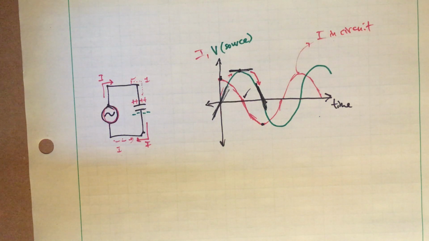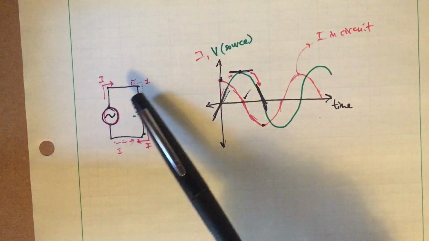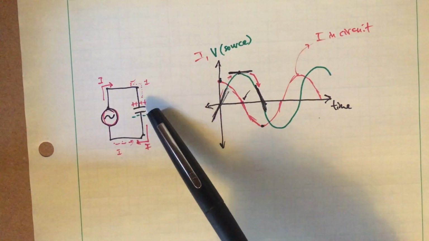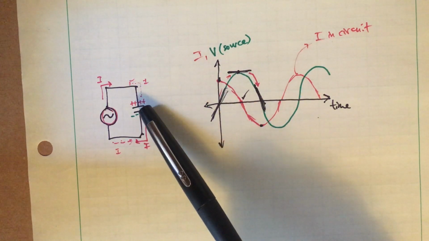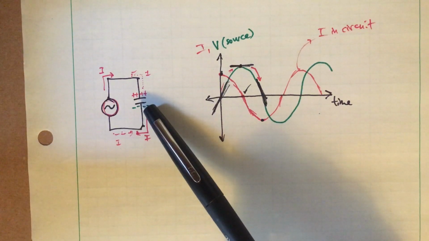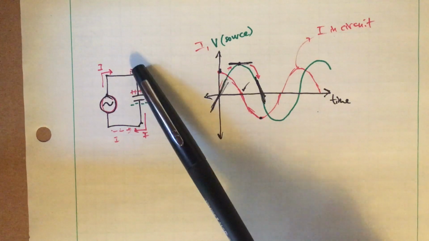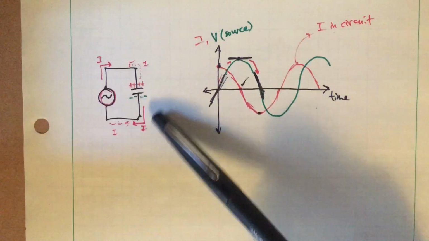Essentially, because it gets charged by the current being driven by the AC source, but then allows the current to be maintained when the AC source's voltage is dropping off, you get this shift in the current actually flowing in the circuit at that particular moment versus the voltage applied to the circuit by the source at that moment. And the reason for that is that as you put charge on the capacitor, the voltage across the capacitor also rises. And if the voltage from the source ever drops below, as it comes down the curve, the voltage that the capacitor has, because of this separation of charge, this positive and negative across it, well, then the capacitor starts acting like the power source and trying to drive current the other way through the circuit.